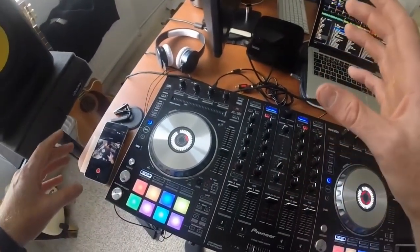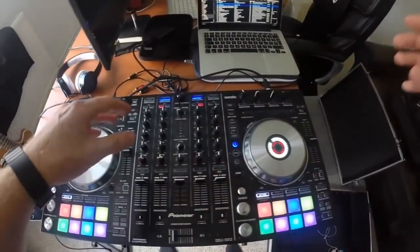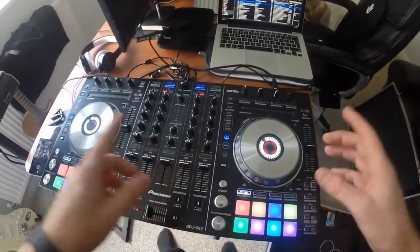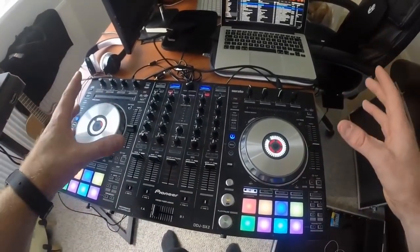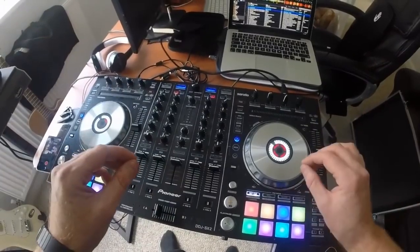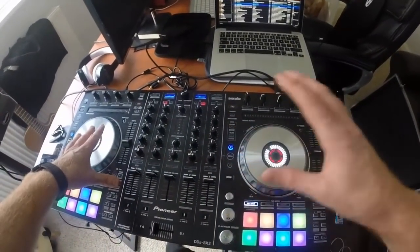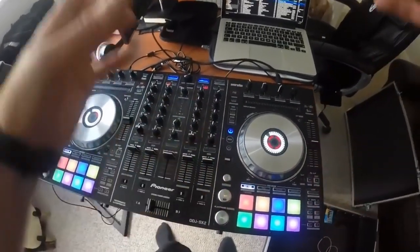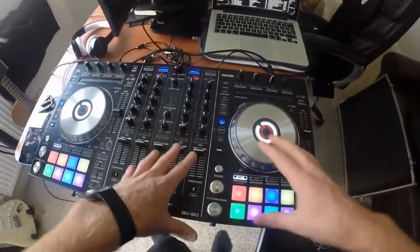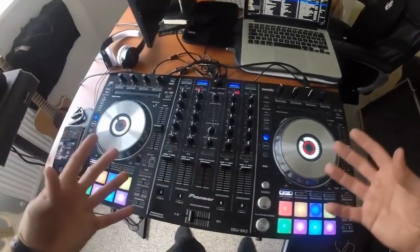Okay, so basics of DJing is you've got one track playing and then you line up the second track with only you listening to the second track. So the audience don't hear it. You play it in your ear, you get it ready, and when that track comes to the point where you want to move to this track, you can press play and this track will be playing, but the audience don't have to hear how you're preparing this second track. That's basically the basics of it.